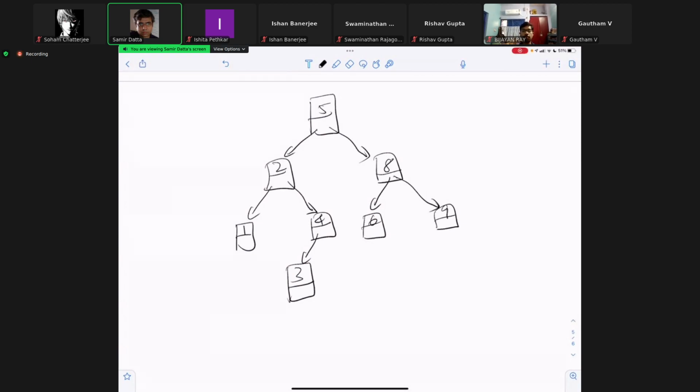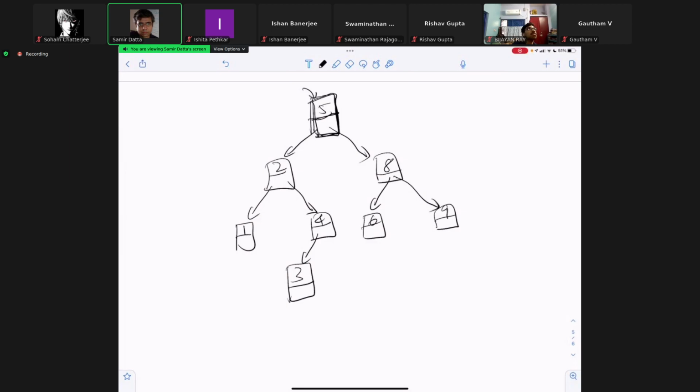Now I ask you to find the value 3. So how will you do that? In a linked list, you went sequentially through the list and searched for the values. Here, you go to the root node and check whether you have found the value, or the value is less than 5 or greater than 5.